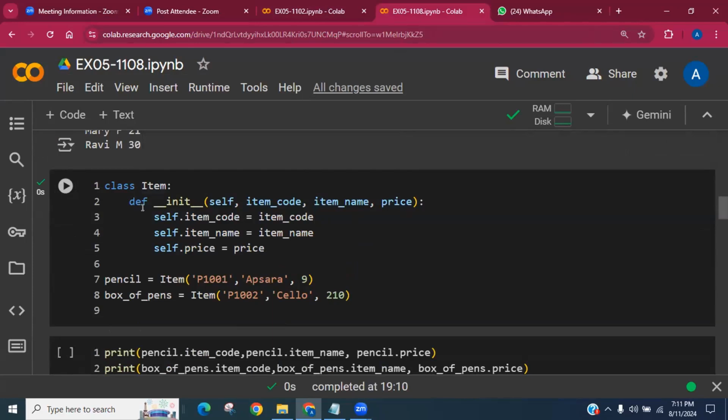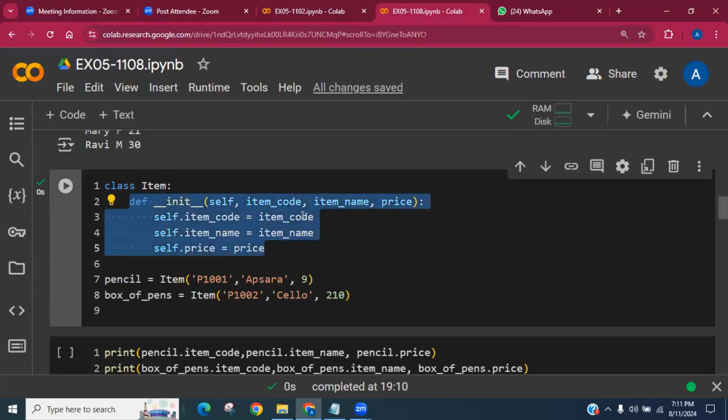Now the constructor, everything following the same. In the init, self is the first parameter. Item code is the internal item number in my store for this item. So we have an item code, item name, and price. We have coded the constructor, and the class is created with just the constructor.